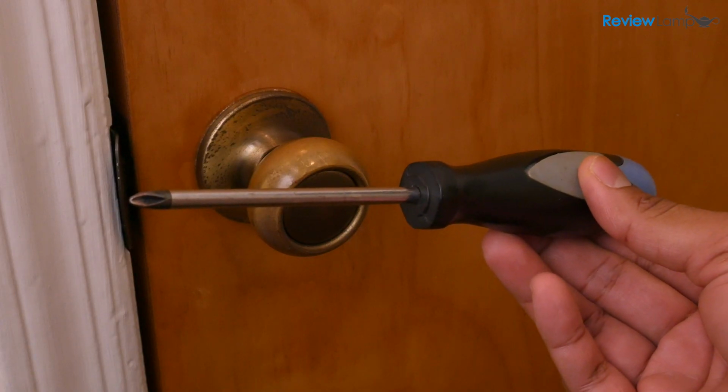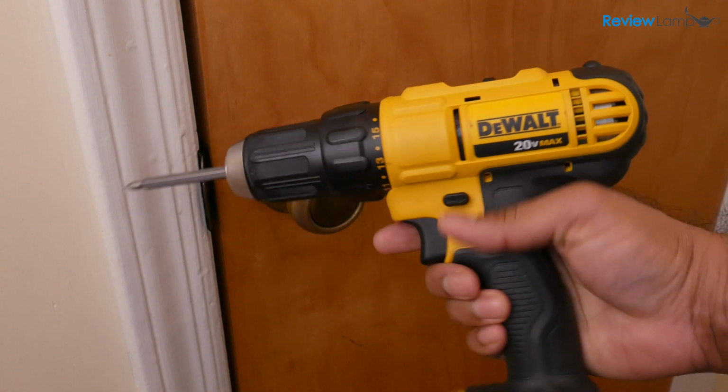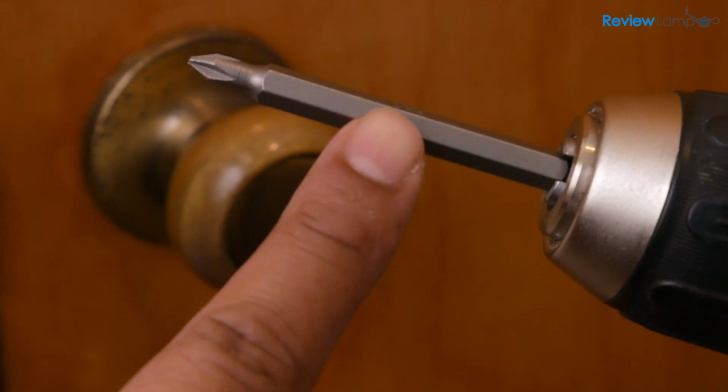To complete this, you'll need a long number 2 Phillips screwdriver, or alternatively, you could use a drill or cordless screwdriver with a long Phillips bit.